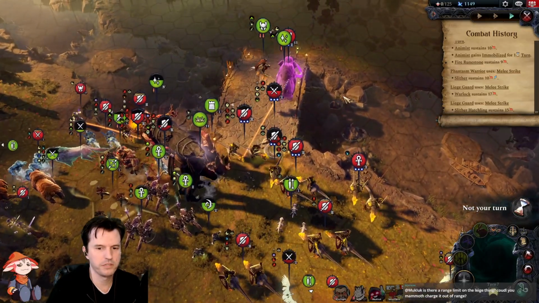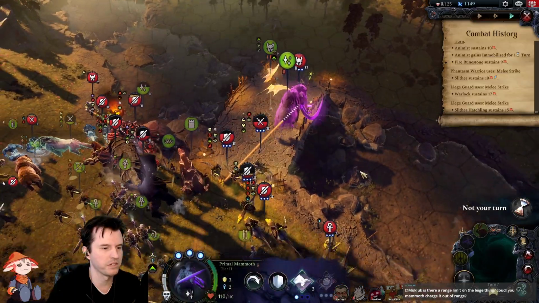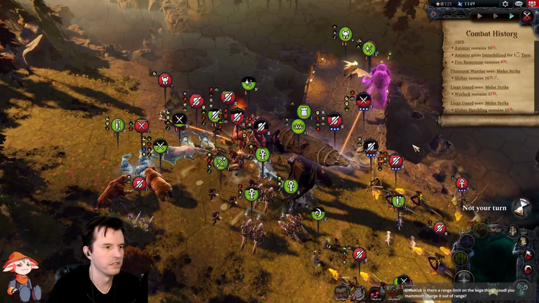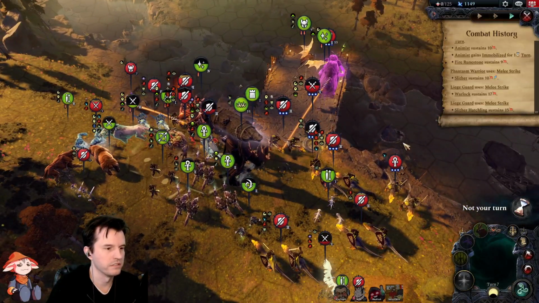Is there a range limit on the Liege thing? Could the Mammoth charge it out of range? I think the Mammoth is going to despawn at the start of the next turn, and I did try that earlier, but the knockback was resisted. I don't think there's a range limit, but I did have the same thought earlier, but the test failed.